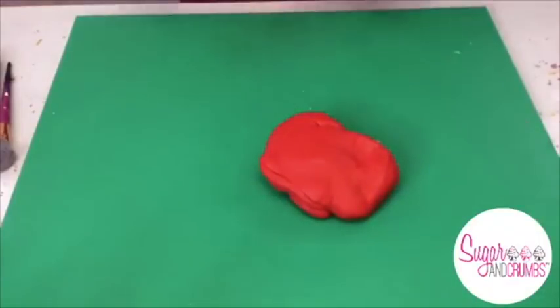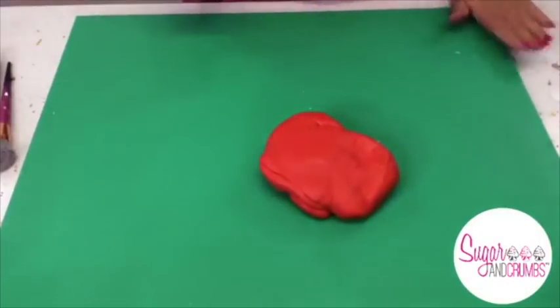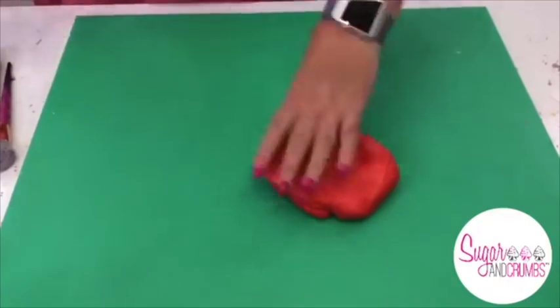And look at that red. Isn't that a beauty, that red? Absolutely lovely. So let's hope that we don't have any sprinkles on here, which I can see that we have.